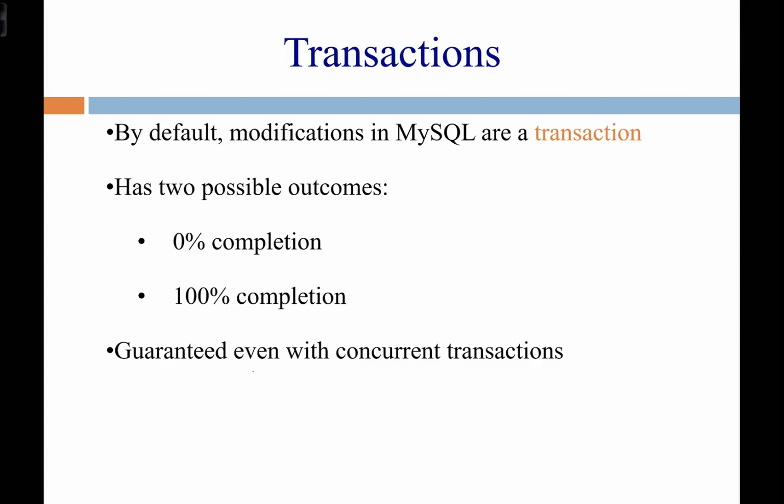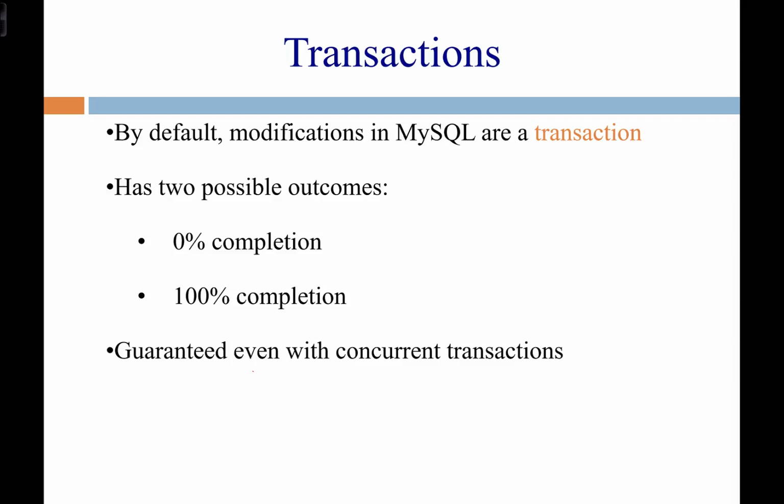By default, modification commands such as inserts and deletes and updates are done in a transaction. And basically what that means is they will either completely fail or completely succeed. So if it started working on the operation and got a little bit done and then something went wrong, any modifications it had made will be undone and it will appear as though nothing had ever happened in that transaction. Or if it gets to the end of the operation and everything worked, then it has 100% succeeded and everything is made permanent on the database.